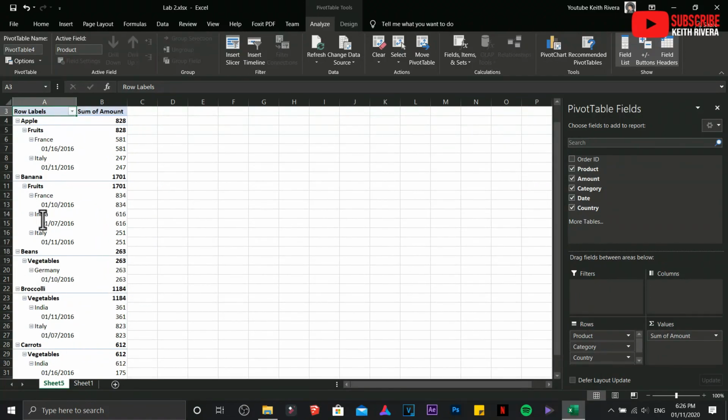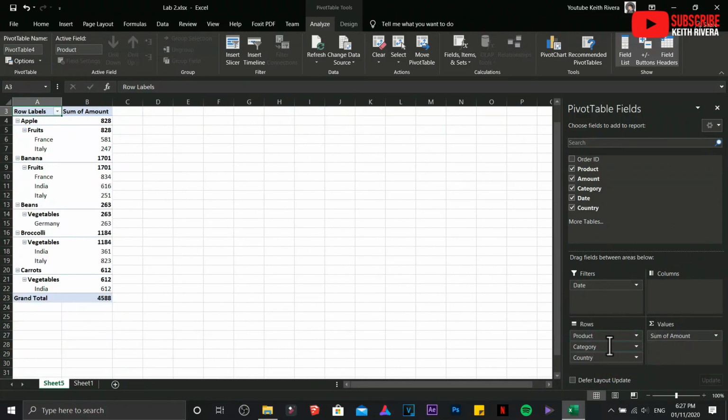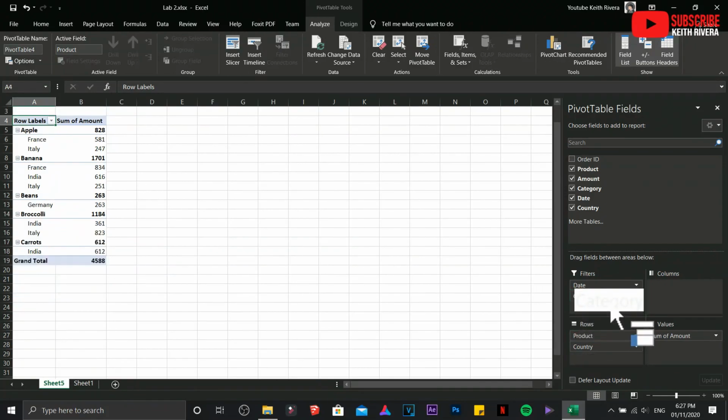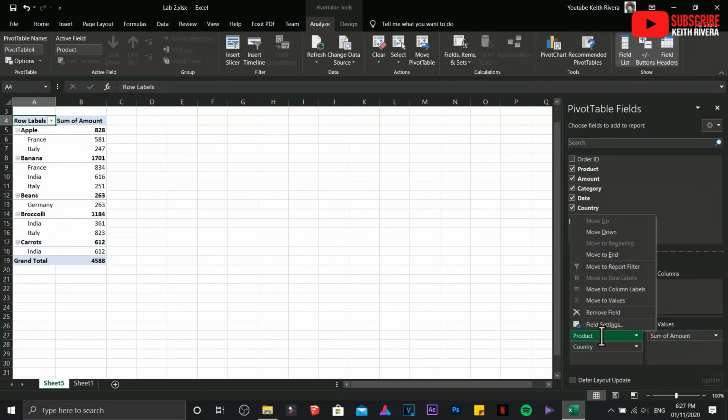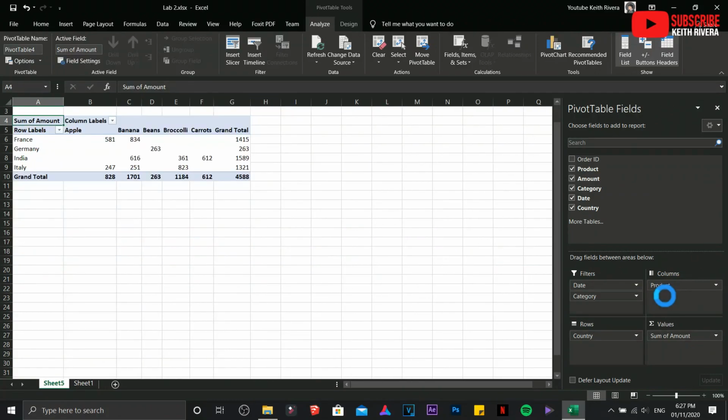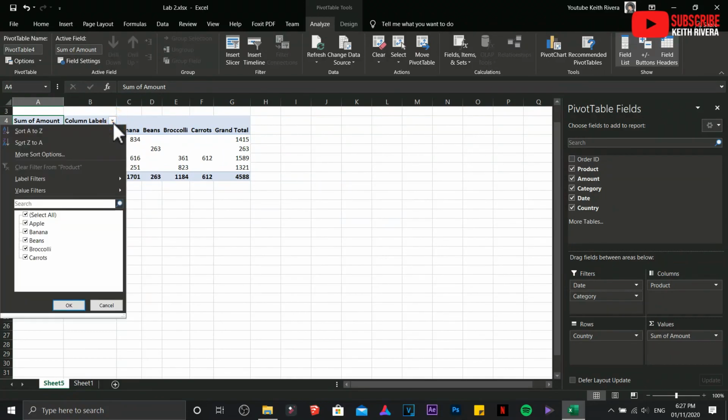So what we are going to do is to organize these fields properly so that it would be easier for us. We have in here the areas. We can drag certain fields. Let's say if I'm going to choose one of them, I'm going to drag it over here. This one in here. So we already have the sum of amount in there. So I think the product will be placed on the columns area. So this is how it's going to look like. It's way better than the previous one because it's easier to see the fields that we want to look for.